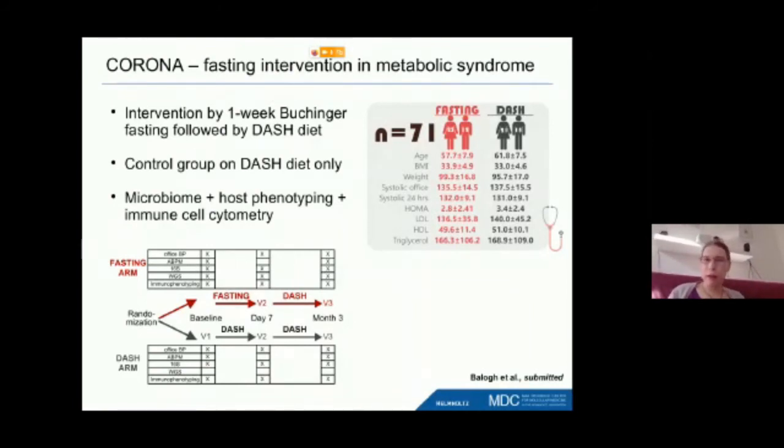Subjects were followed in total for 3 months. The study was called Corona, by the way, no relation to the currently ongoing pandemic. It's entirely unrelated. They were sampled at baseline, sampled after 1 week of either the fasting intervention or starting the DASH diet, and then after 3 months again. And at each point, we took stool samples for microbiome analysis.